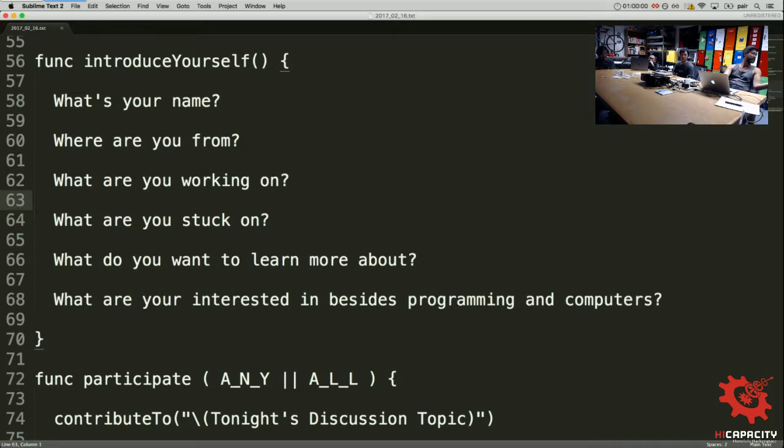Jenny, did you want to introduce yourself? Sure. I'm Jenny. I'm Dave's wife. I'm here just to watch the meetup and see what's going on. I am working on learning Python. I have a children's book that I'm trying to learn about coding. I'm at stage 0. So I'm here for inspiration.